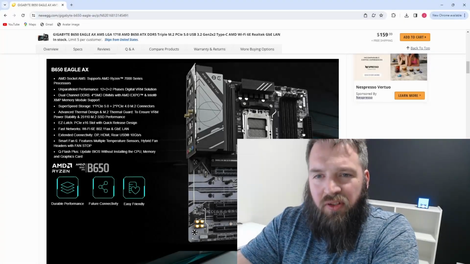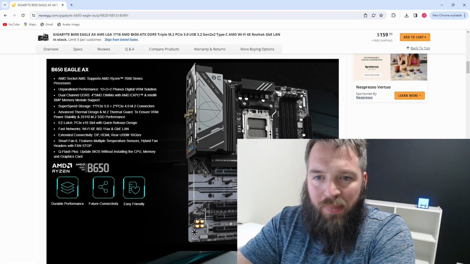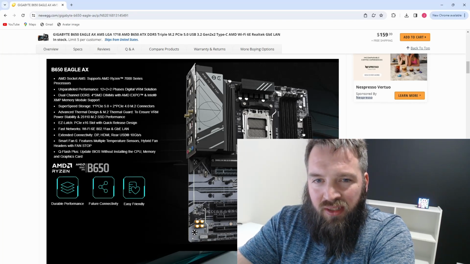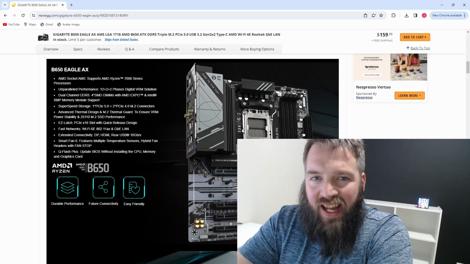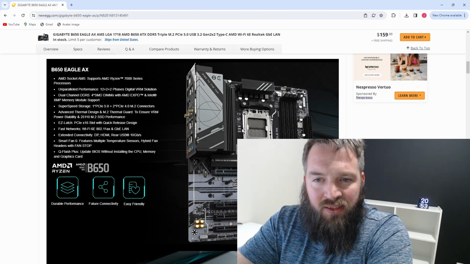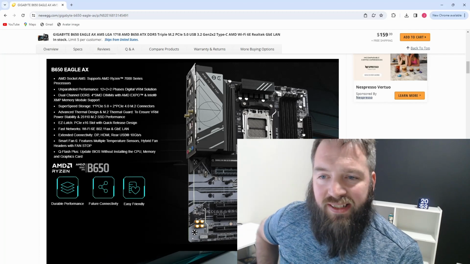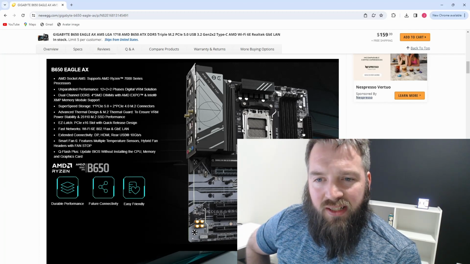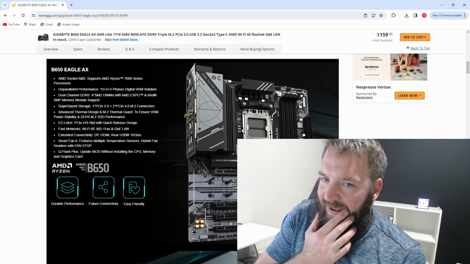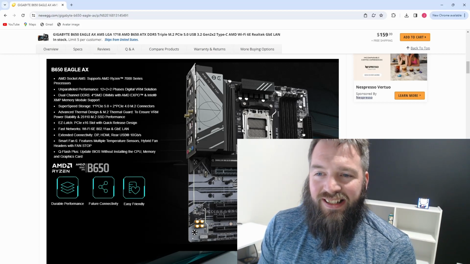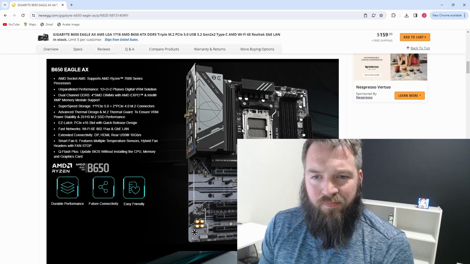All right, so today we're going to review the B650 Eagle AX motherboard. This is an AMD AM5 socket, so it supports the AMD Ryzen 7000 series processor. It has a power performance of a 12 plus 2 phase digital VRM solution.